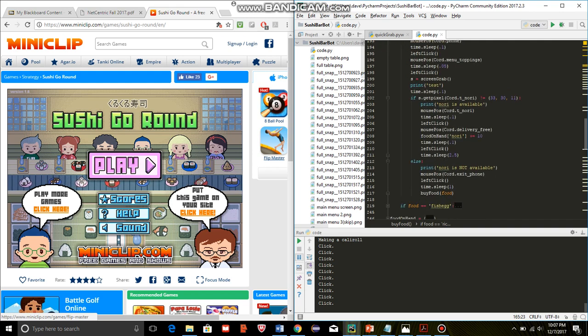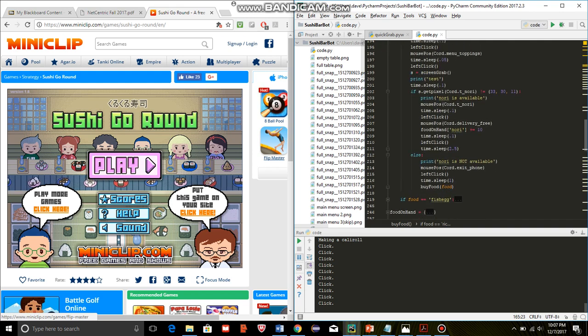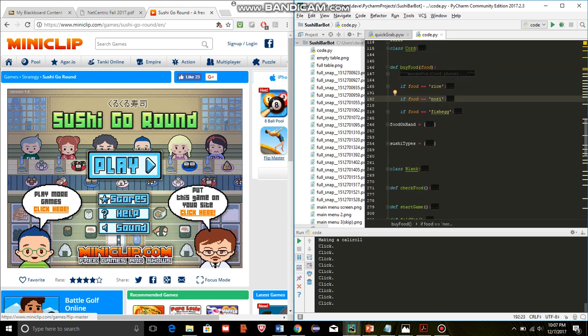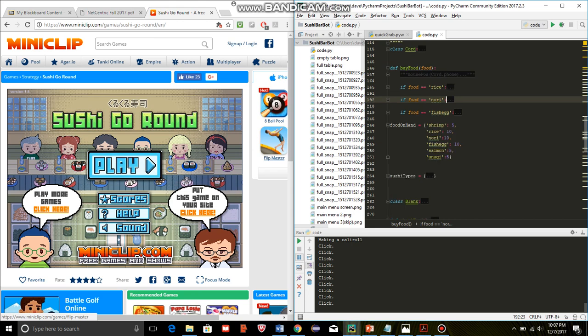The code is pretty much the same thing for nori and fish egg. Obviously slight changes with the pixel colors and what toppings, like it's going to the toppings menu, and then obviously it's not getting rice, so it's pretty much the same thing minus the specific stuff. Same with fish egg.